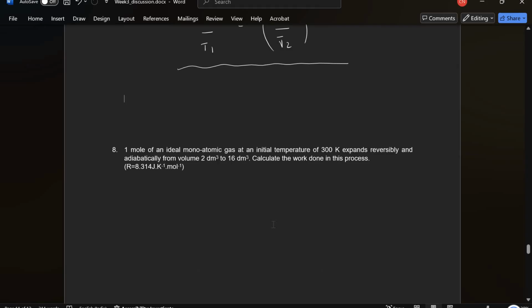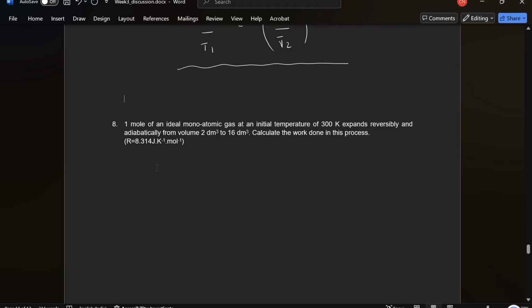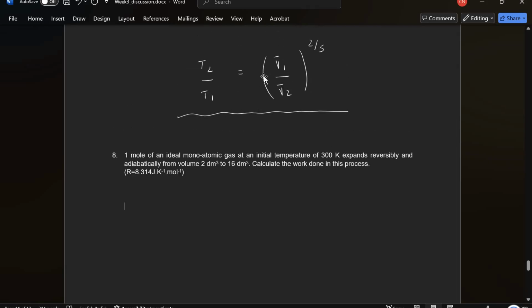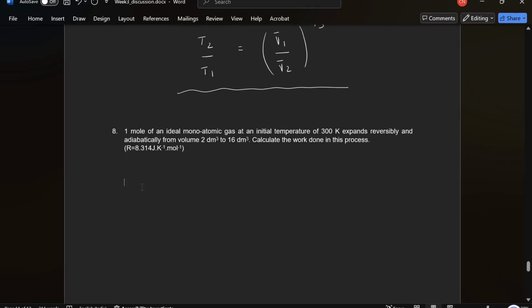Yeah. So now we can go ahead and solve some numerical problems related to adiabatic expansion. This relation might be useful in the future for calculating various work-related problems. First we'll see some work-related problems for monatomic gas. The next two questions are concerned about that. So we are sticking with the adiabatic process.